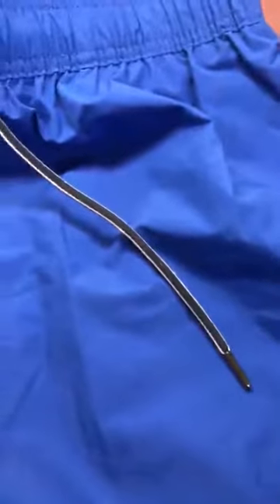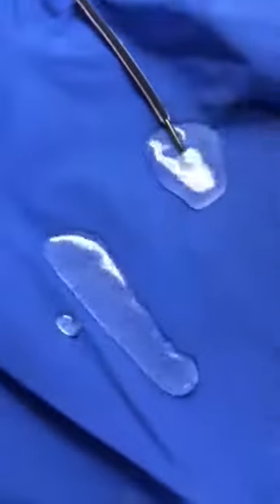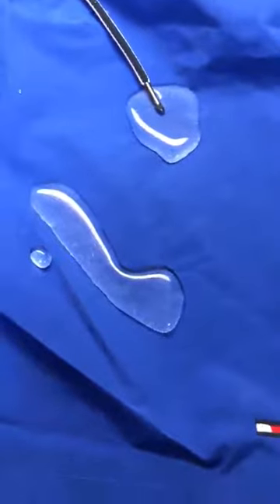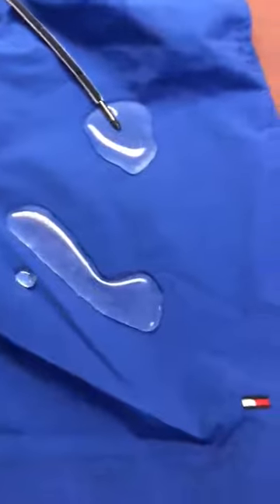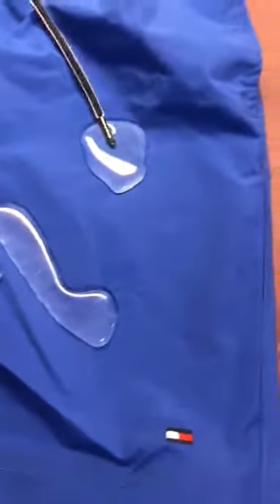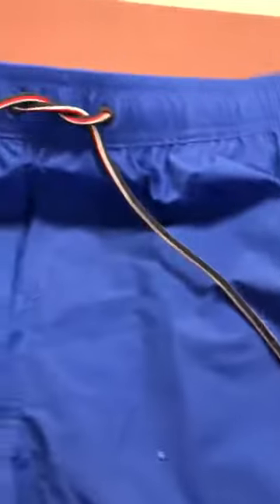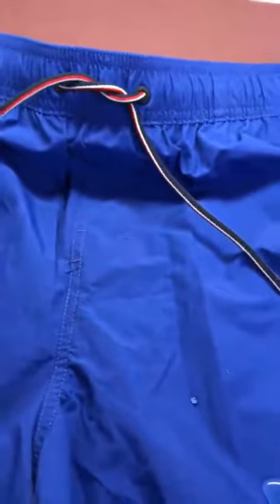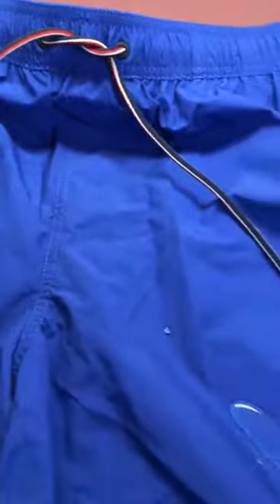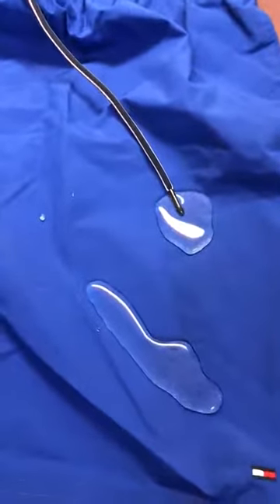Lastly, the material itself is really nice — they dry really quick. As you can see, it's very water repellent, which makes them perfect for drying. Your dry time is not very long; you just take a towel to them and they dry right up. See how water repellent these are. I love these swim trunks — maybe the perfect design for regular heavy use in water, to feel comfortable, and to be dry when you're done.